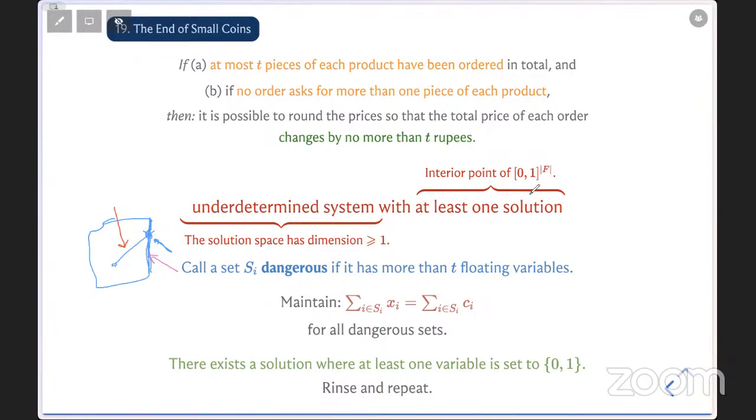Yeah. So xi equals ci is the solution when you start the process. Correct. And throughout, you keep going to a lower dimensional phase. For example, if you had a 3-dimensional cube, maybe this would have hit some point here, and you would have had a 2-dimensional phase here. A 2-dimensional cube and so on. And you maintain that solution throughout.